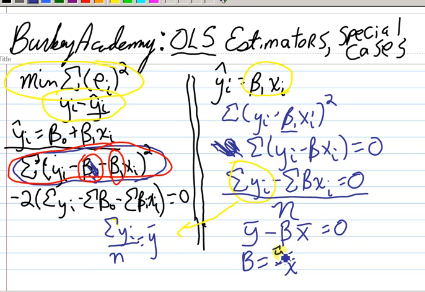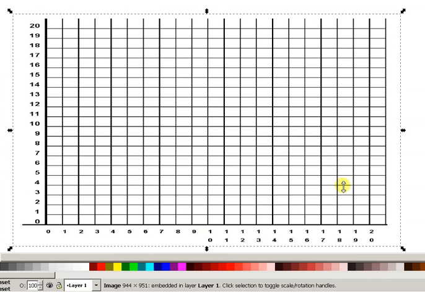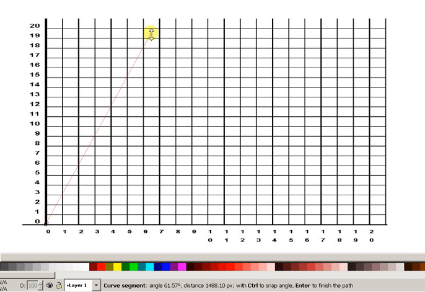Now, let's take a moment to see what this is doing and make sure that this actually makes sense. Just 1 second. Let me pause the video. Okay, so remember that our estimator for a situation where the y-intercept is 0 was the average of the y's over the average of the x's, and I just want to see if that makes sense to you. So let me draw a line here. Suppose our true model is this line.